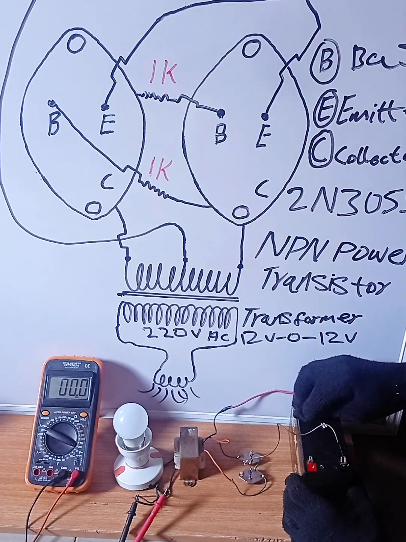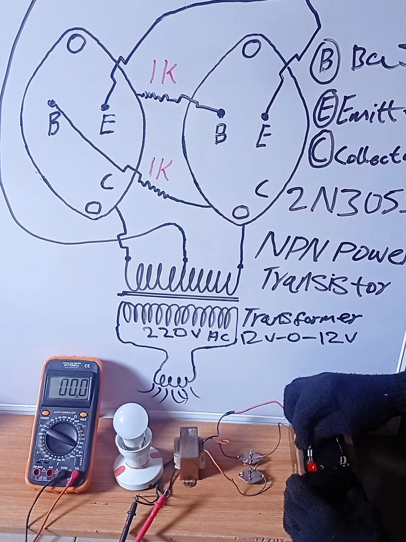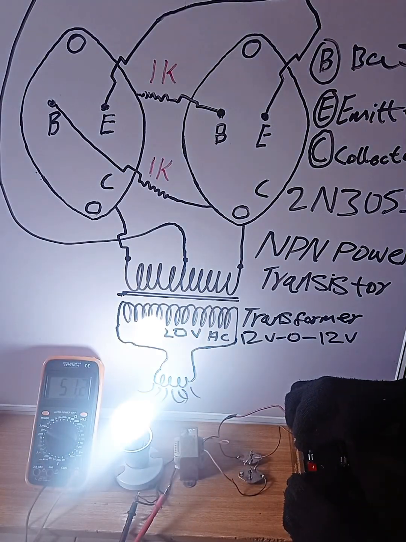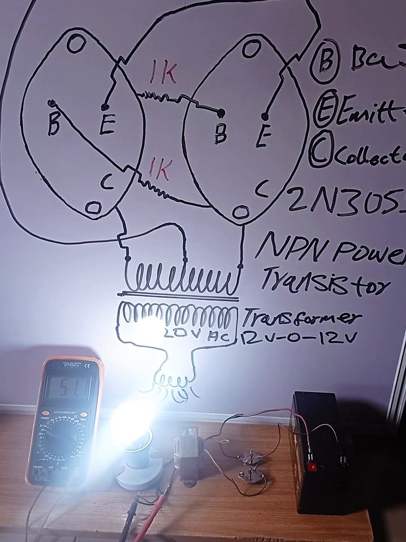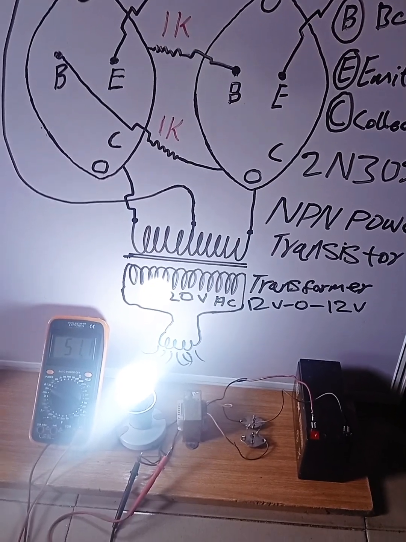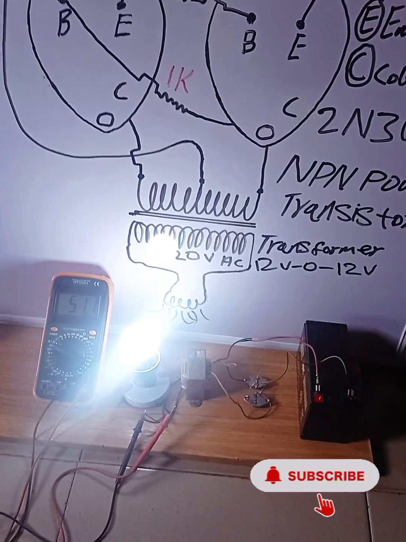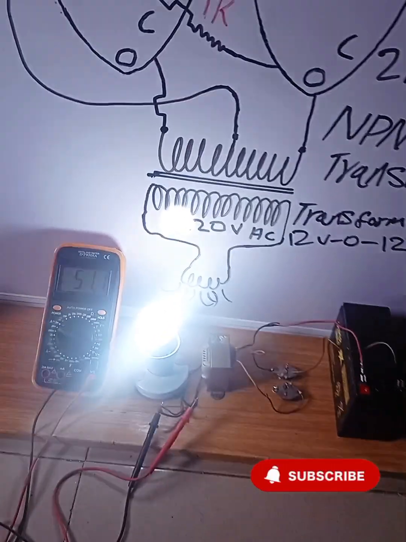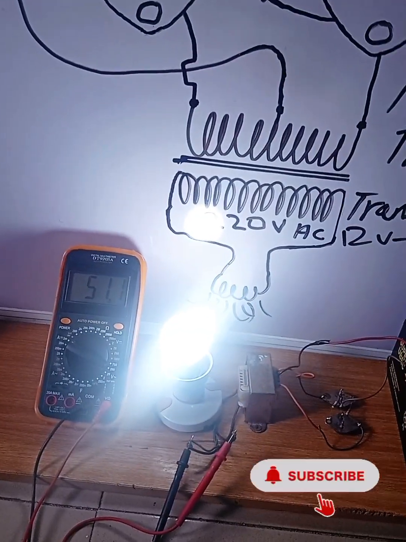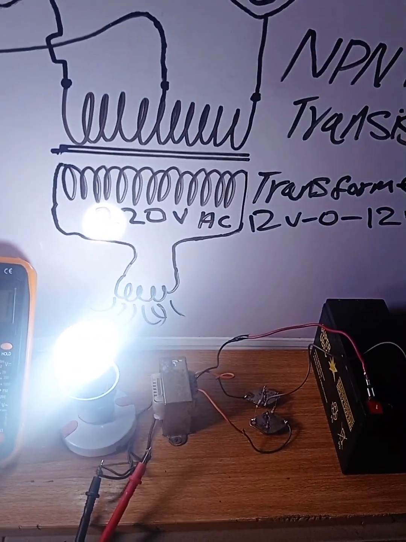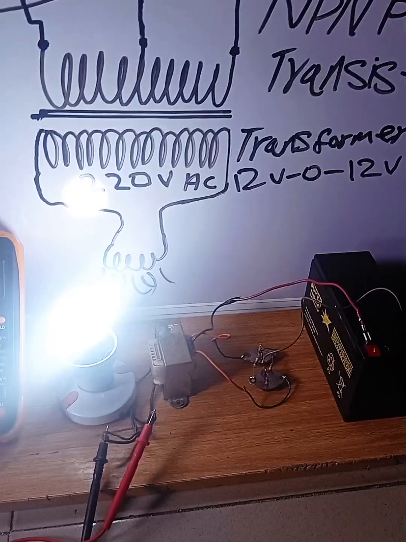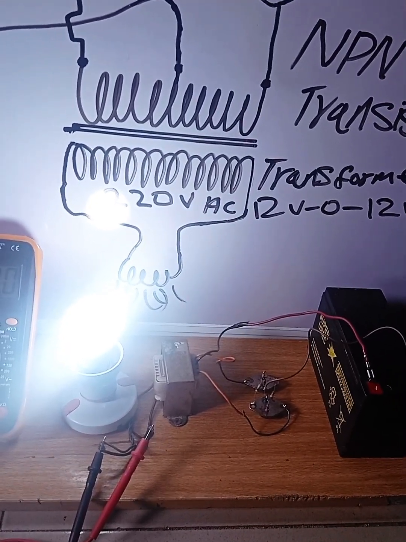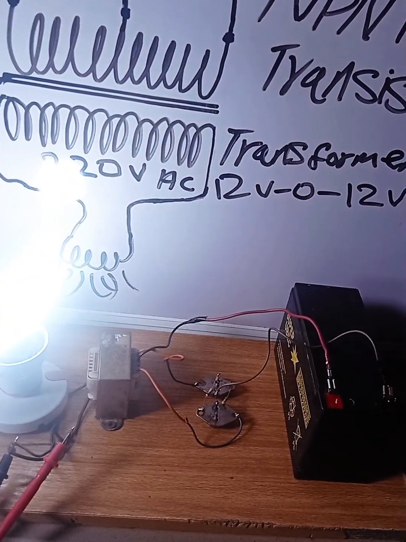This is where things get interesting. So, which one wins? The answer is clear. The transistor inverter is more efficient, more stable, and more reliable. But don't ignore the relay inverter. It still has its place for learning, for simple DIY projects, and for understanding how inverters work. But for real power applications, the transistor inverter is the way to go.